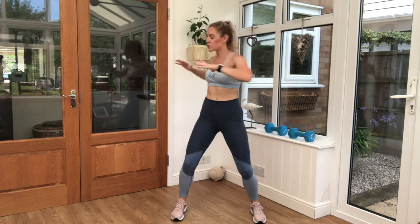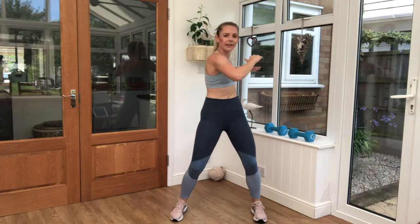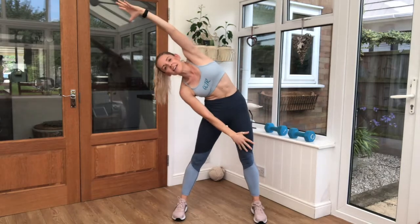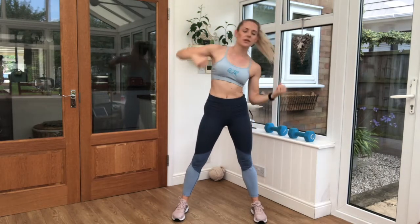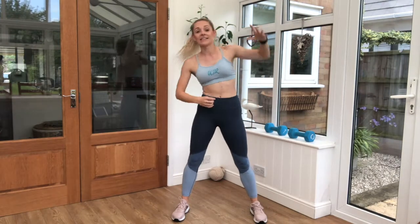Nice work. Bring it into a twist. Knees slightly bent. Just loosening up that back. Take it up into a side stretch. And the other way. Repeat a couple of times. Lovely job. And get yourself ready.